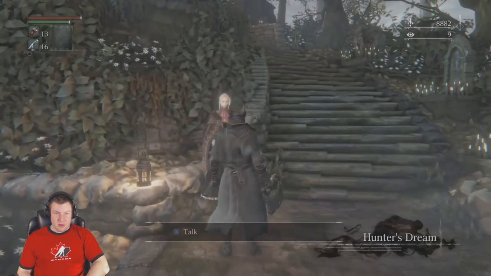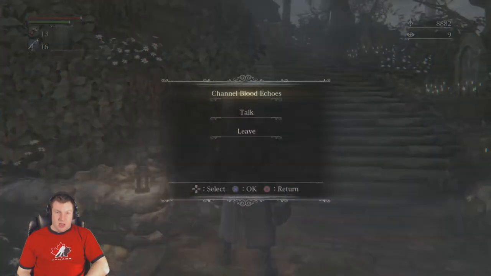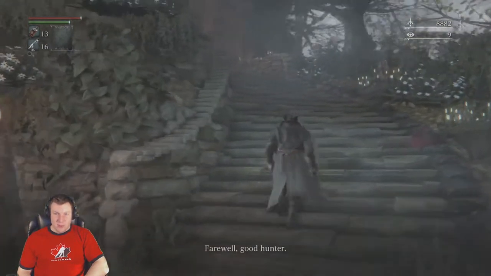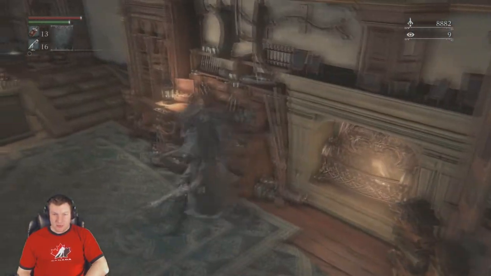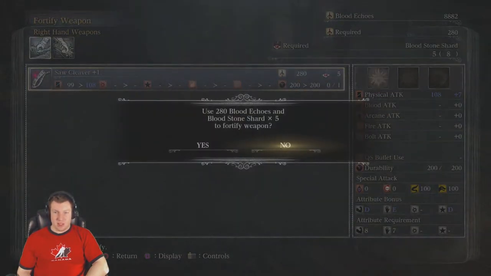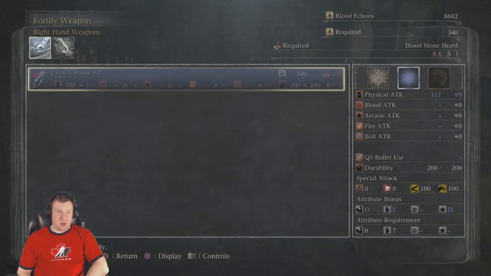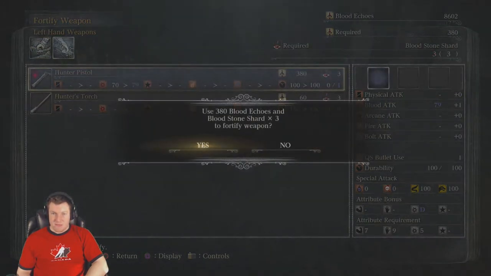Let's speak to you. Welcome home, good hunter. What is it? Actually, before we talk to her, let's level up our weapon again. Let's fortify it. Make it do some more damage. Fortify weapon will do. Can do it once. Yes, I do. Okay, so we level up our weapon again. Can we level up our pistol? Is it worth leveling up our pistol? I guess. Yeah, we'll do it. Why not? Okay.